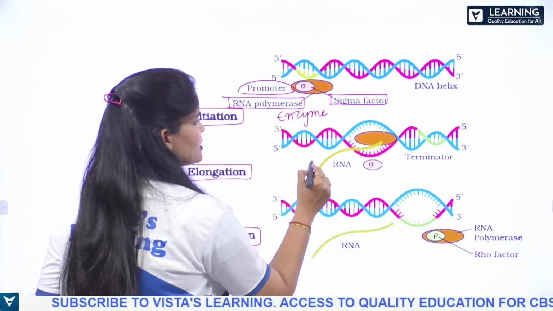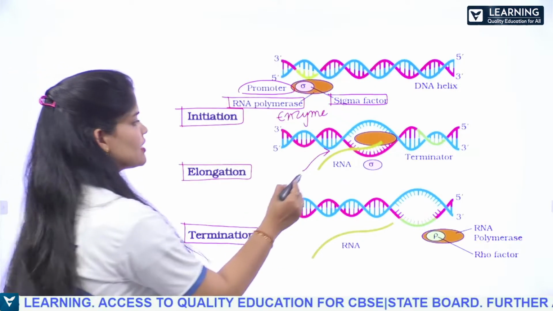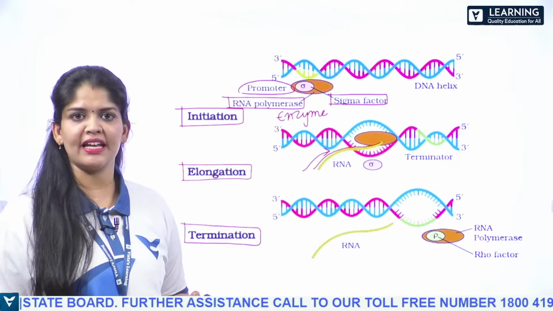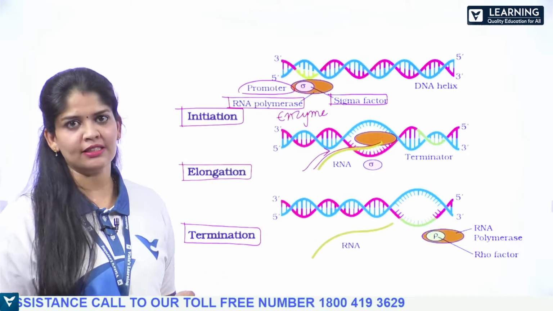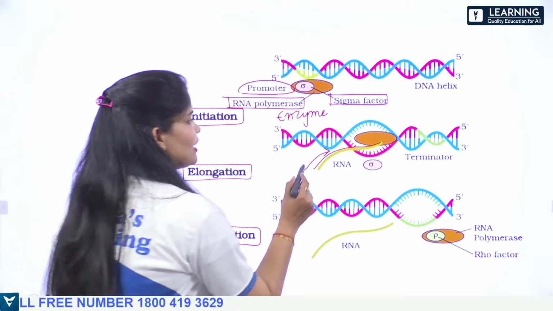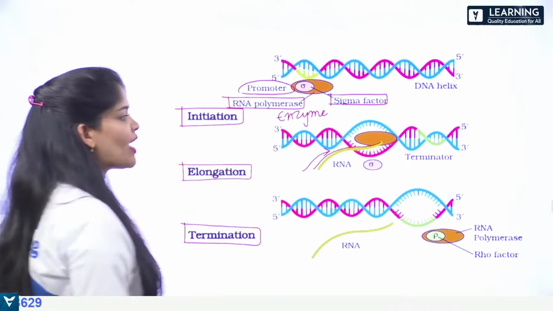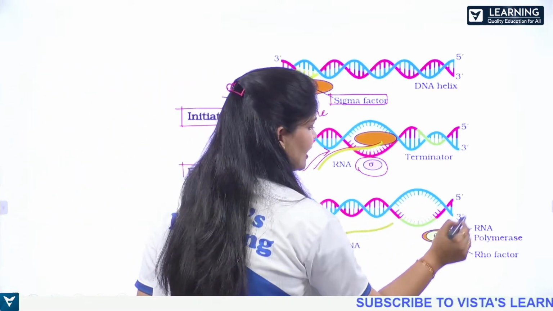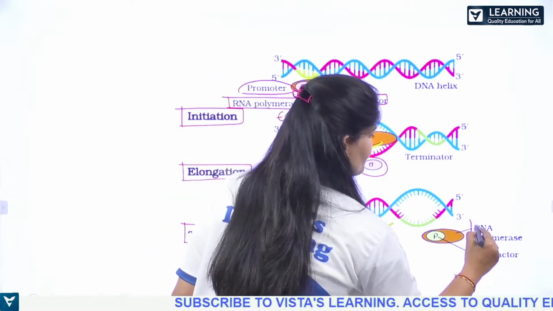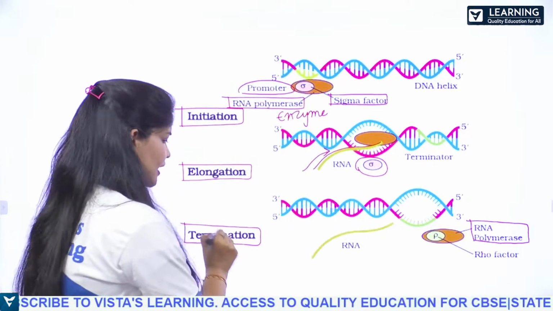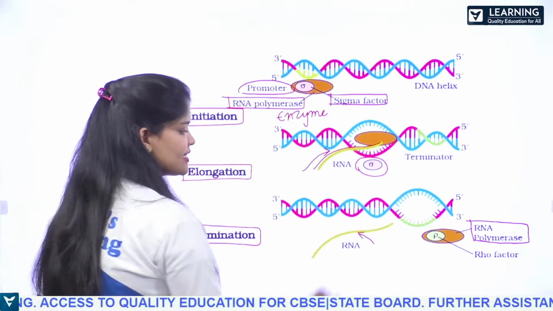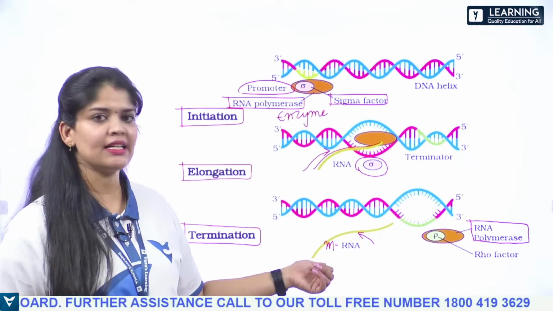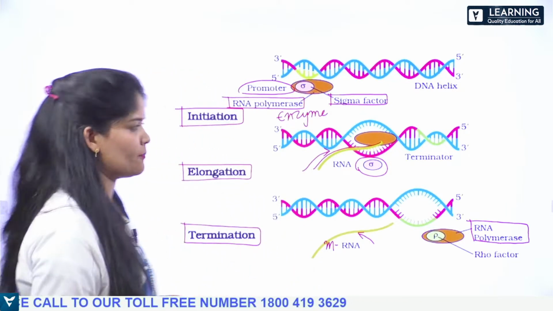Now the elongation happens, where we can see this is the newly forming mRNA, still forming. We can see the polymerization is still happening, where it is using the substrate, and the rule here is called complementarity. Once the elongation is done, another factor called the rho factor or termination factor gets attached to the enzyme, the RNA polymerase, which leads to termination and release of the nascent RNA, and that is called mRNA because it is acting as a messenger. That is what we call messenger RNA.